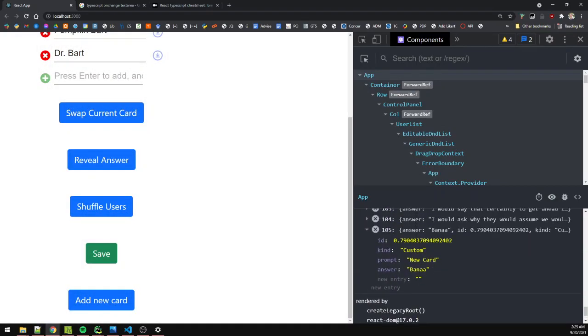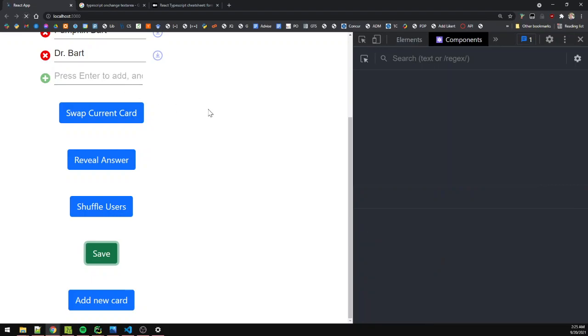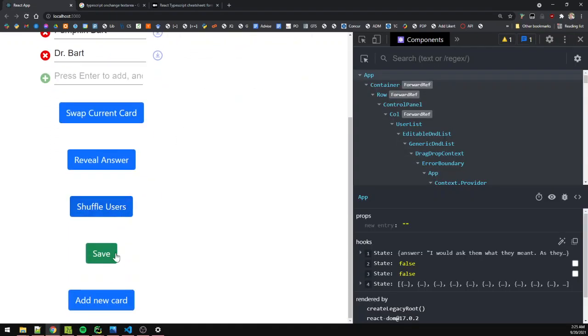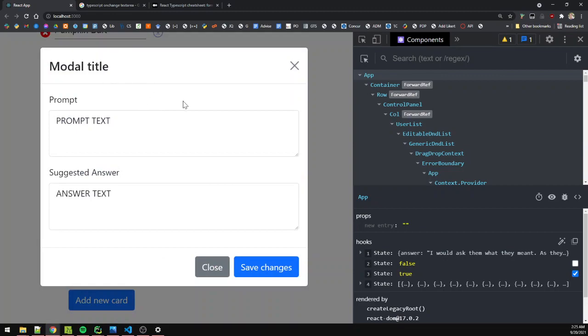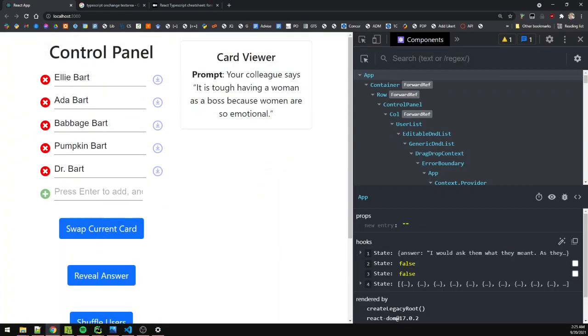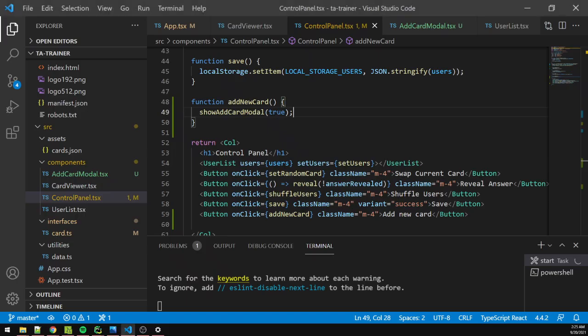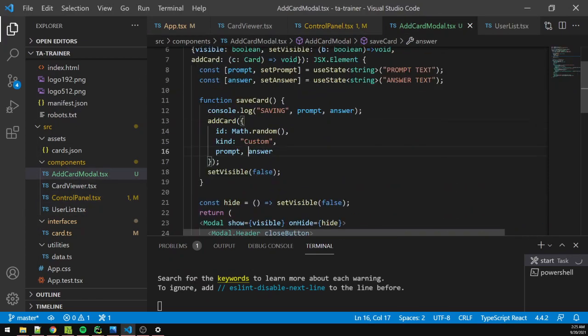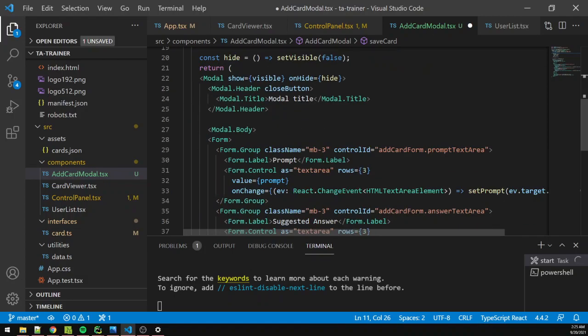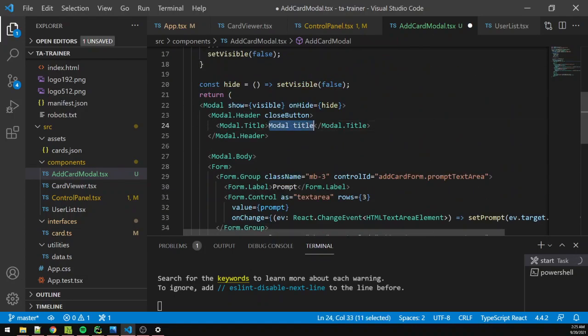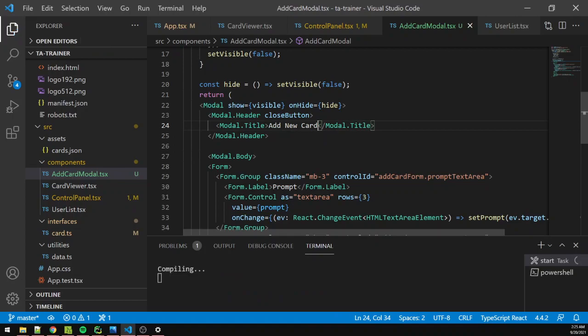Hey, we got it. We got it. Now, granted, when I click save, it's not persisting that. That's an exercise for the reader for sure. But hopefully you're starting to see all these different components, because I've done an awful lot now, right? I have a modal for adding a new card. I just noticed that it doesn't have the right text in it. So let me just, real quick. Oh, I can get rid of my console.log too. This is my add new card.